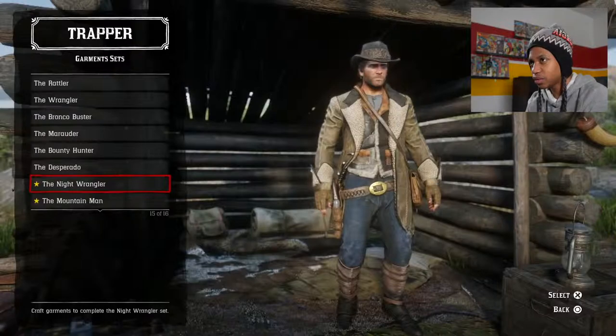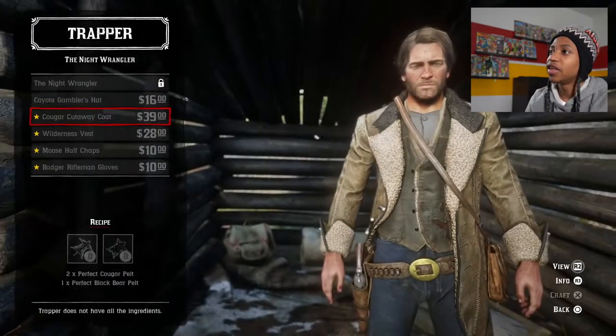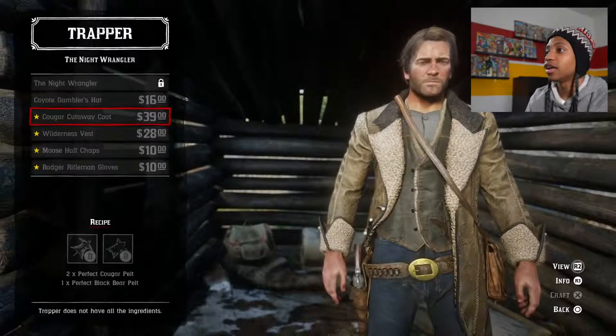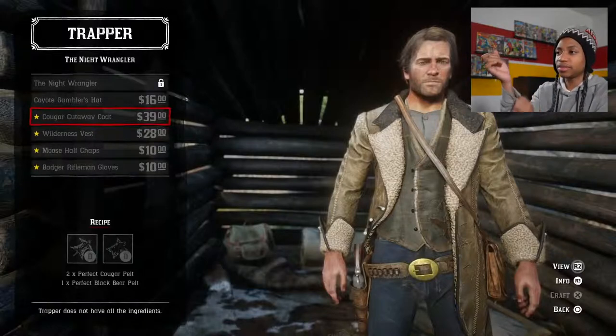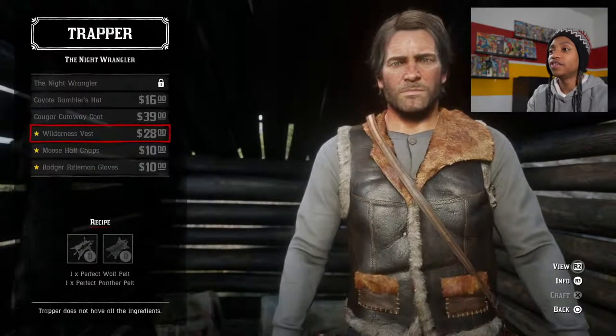Hold up, we're just gonna go into this real quick. The hat, trash. The coat is definitely fire. I like how the fur flips out on the cuff of the arms. Let's see what this vest look like. Okay, this vest is nice too. There's mainly leather, and then there's fur, like a white grayish fur on the outside of the vest, and then like a fox fur, probably fox, I don't know, on the pockets and the, what is that called? I don't know what it's called, but I like it. Looks decent.